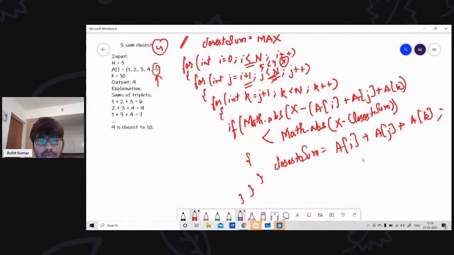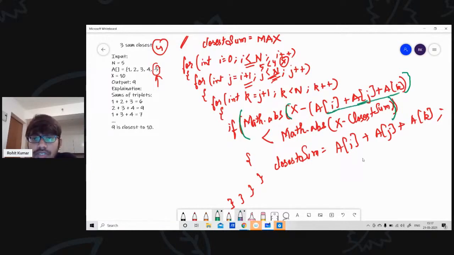I'll be closing all of them. This is the closing for if 1, 2, 3. Are there any questions? Is this clear, guys? Let me change the color. There is one more closing brace, this one for this ABS, and this is for this.